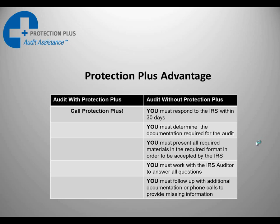At the same time, if you positioned and you've sold Protection Plus for the taxpayer, and remember, we're dealing with a staff of EAs and CPAs, you simply contact Protection Plus. Protection Plus takes it at that point. They will interact directly with your tax-paying customer as well as with the IRS. Take a look at the difference. Take a look at the quality of service you're able to provide for your taxpayer as well. On one side, you contact Protection Plus, they take it and they run with it. On the other side, suddenly, as you're busy and doing all the things you're doing in your tax office, these become your responsibility. So again, this is a tremendous opportunity for you to position something that's good for your customers as well as being good for you.